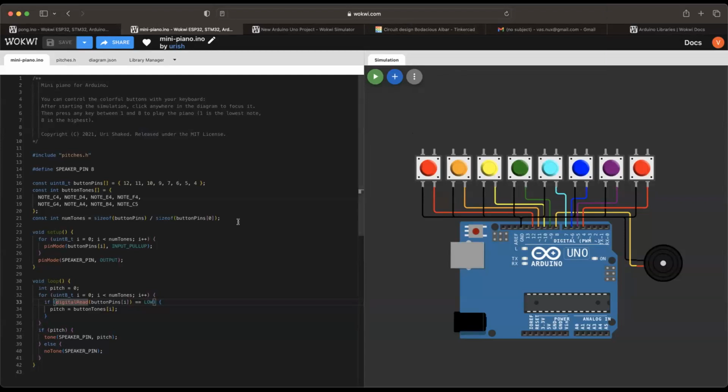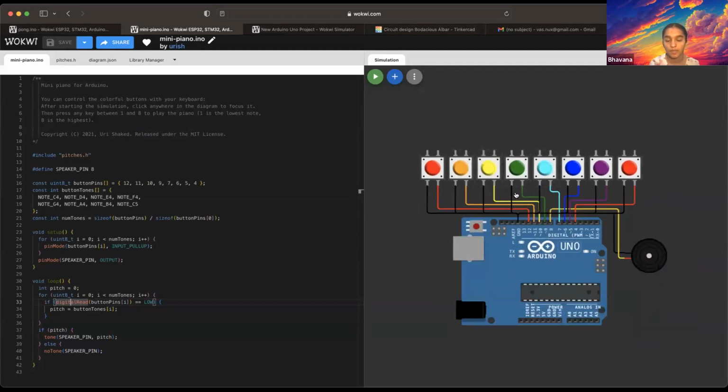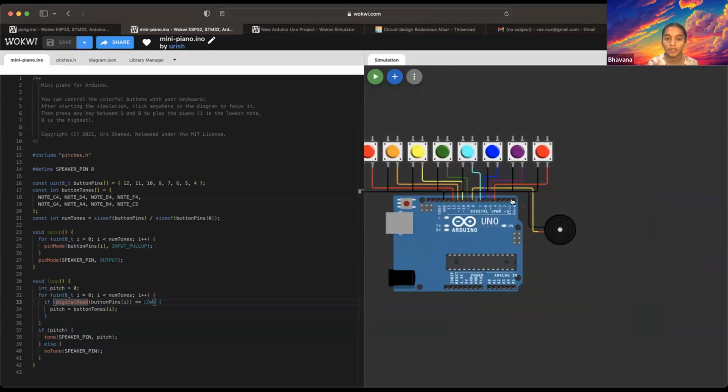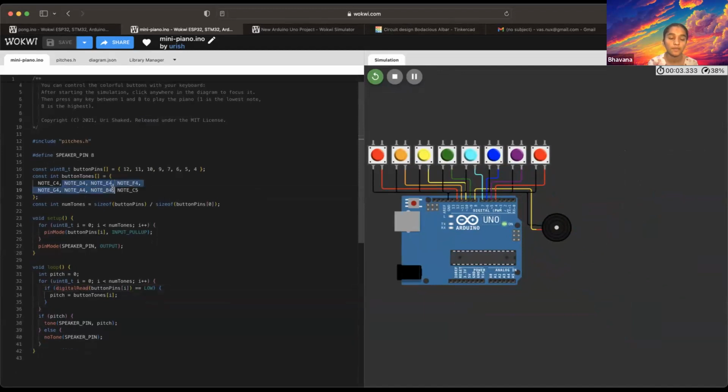Yes. Okay, so this is the Arduino piano that we're going to make. It just consists of a bunch of buttons and then a buzzer to make sounds. So if you play it, it has different notes based on these notes. And then we're just gonna make that. And then I'll explain the code and then how the circuitry works.